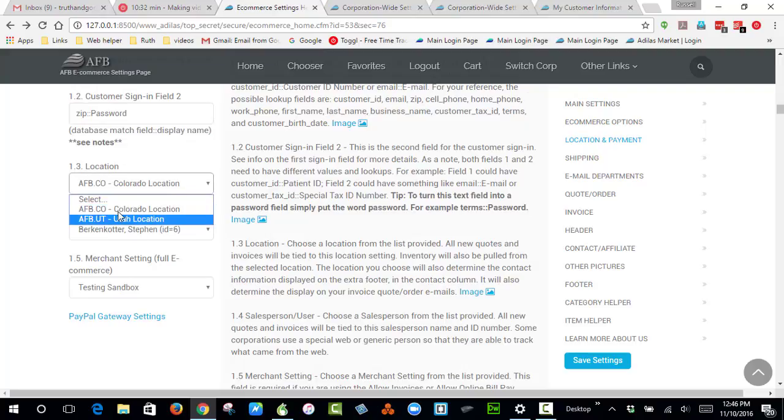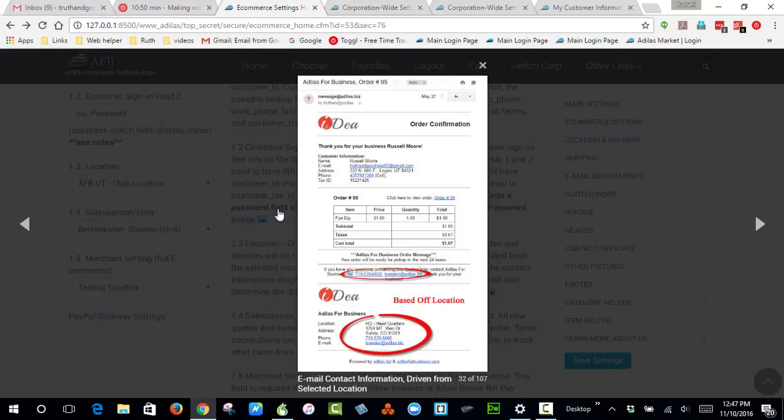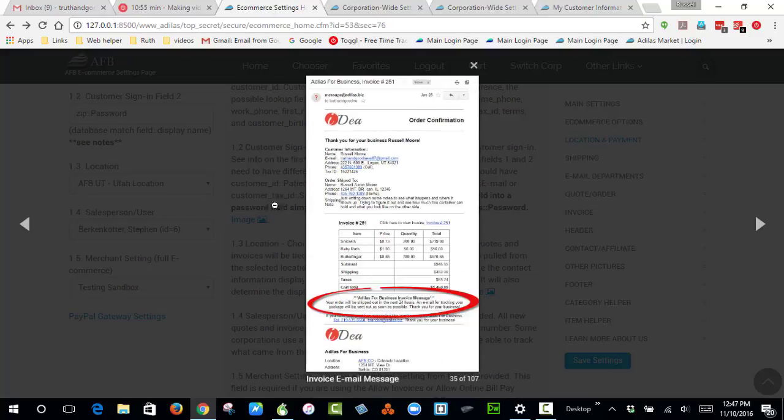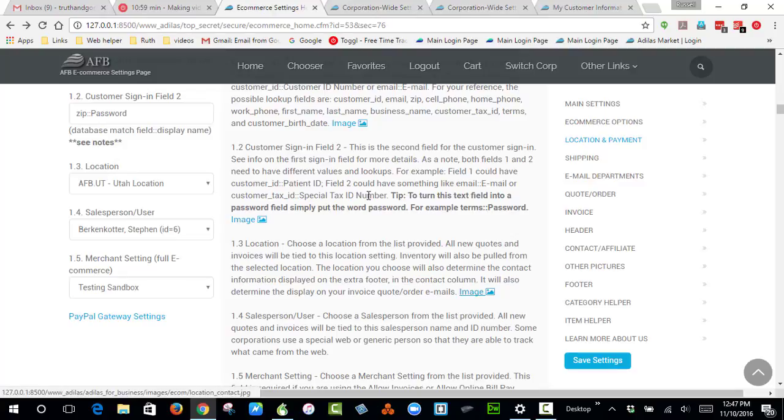With our locations, you can specify a certain location just to pull inventory from, or if you would like, you can just click on a location. This is also where your invoices will go, and this will also affect your footer information. So really quickly, it affects your footer information, your invoices and your quotes, and it also affects your contact page. For whatever location you sign up as, it will pull in that information accordingly. Now, really quickly, let's just choose a location.